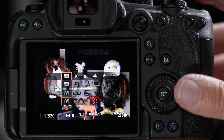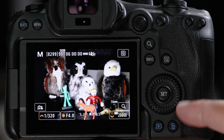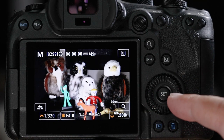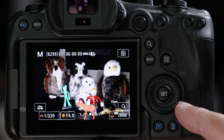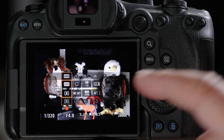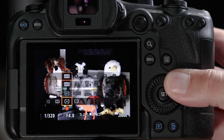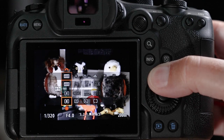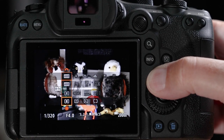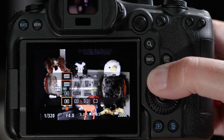Now, what about the bottom? How do we control the bottom? Well, there's a dial right there, and that's actually the back thumb dial, people usually call it. The official name is quick control dial number one. So if you hit quick control dial number one, then we toggle between those menu settings. See how that is? I always want it in evaluative here. These are the metering modes right here. I'm not going to get into those. Always leave that in evaluative.